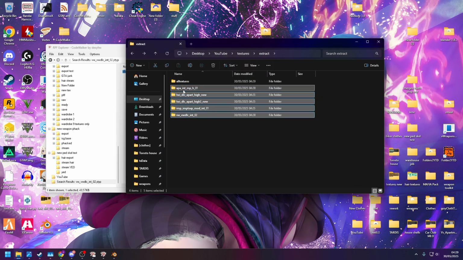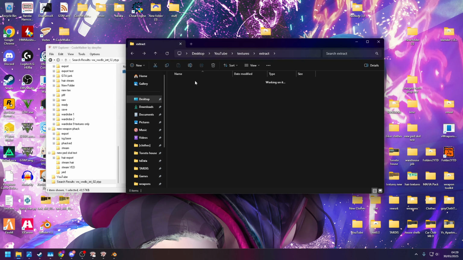Now all of these, Shift delete, because we don't need them. We need just the textures. So that is all our textures. I will put them right here. I can delete the YTYPs and the extract folder.